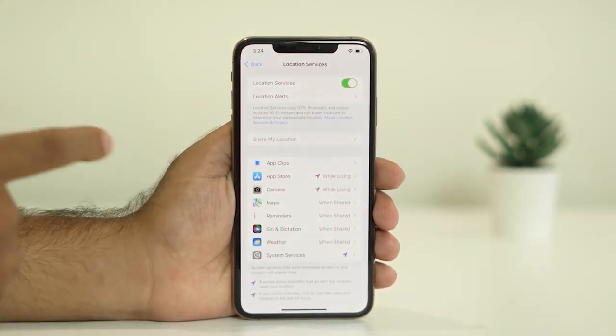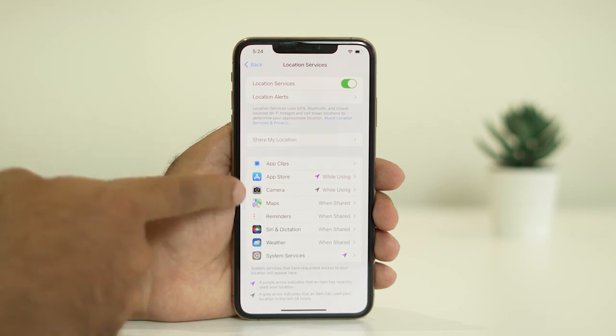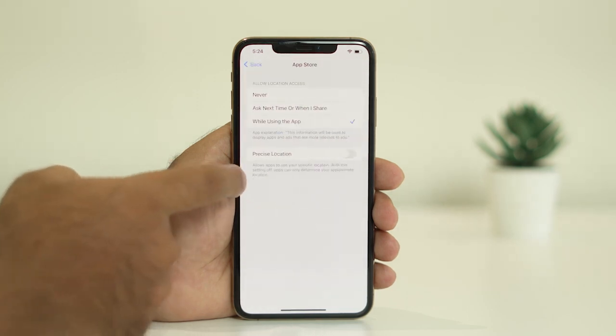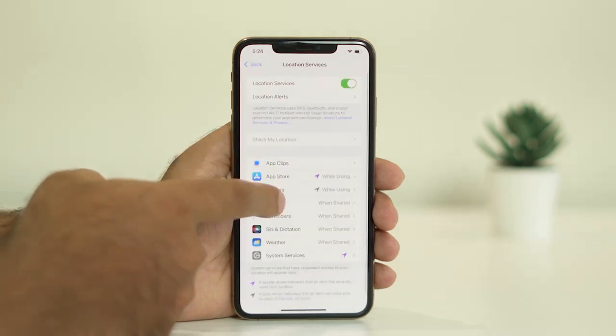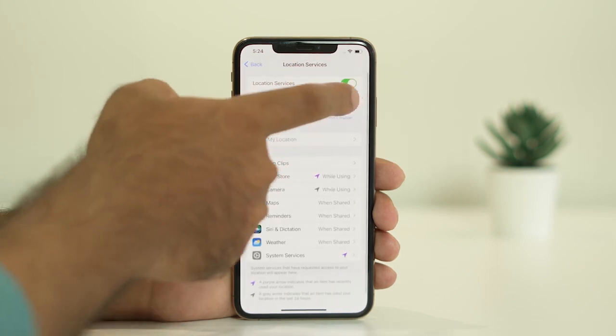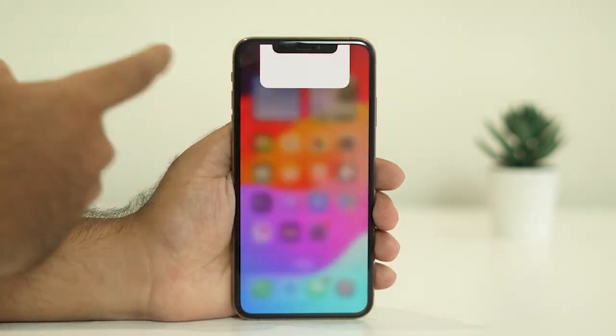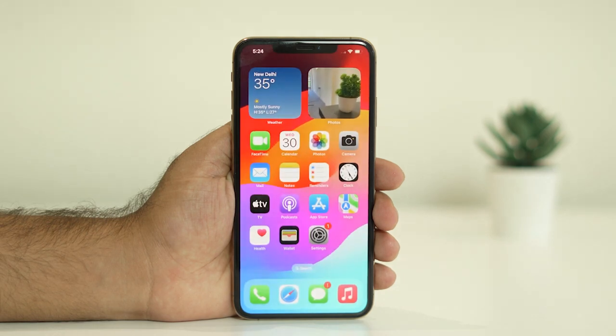At the same time, we can see there are a lot of apps using location services, which is costly for battery drain. So you can customize it according to your need, or you can completely turn this off. You can do it in both ways: either turn off the entire location, or customize it for a particular app.